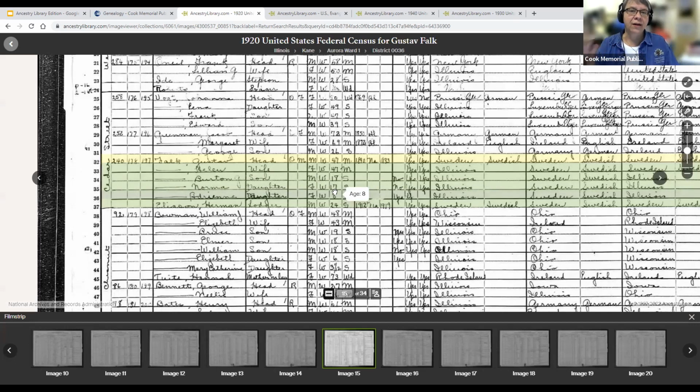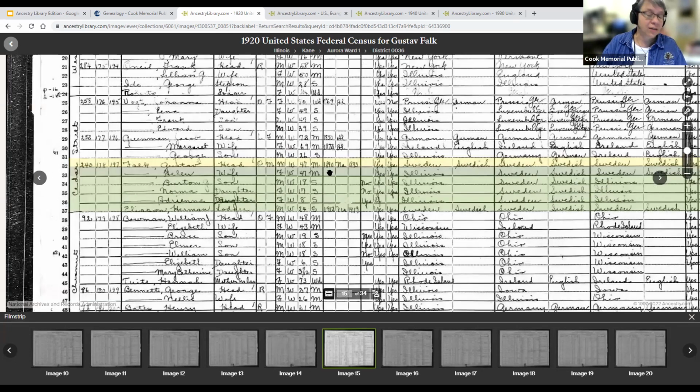So that would have meant in the 1930 census, she was 27. And if she was not with her family in 1930, a good guess would be that maybe she got married that year. So write that down as something to follow up on. One more clue to look at.